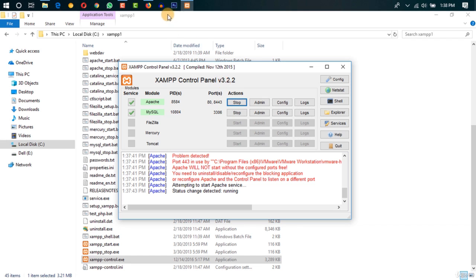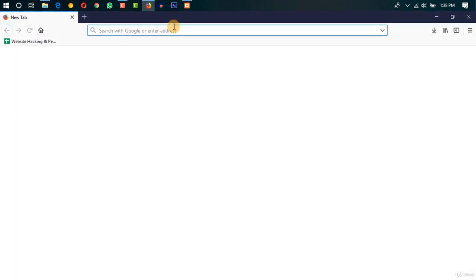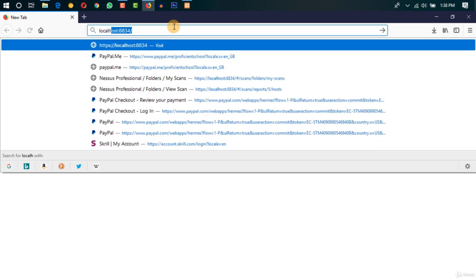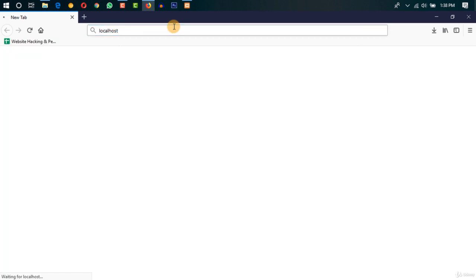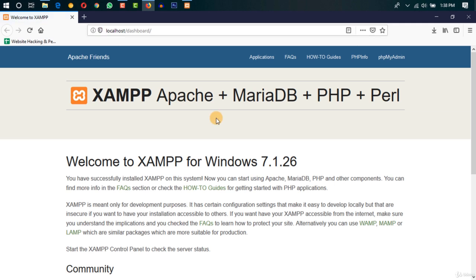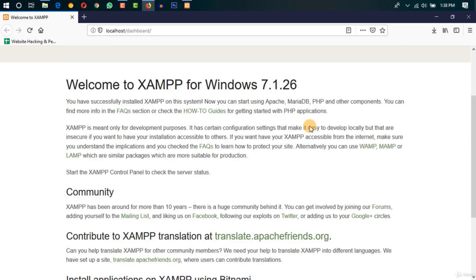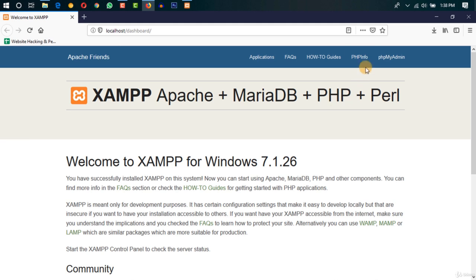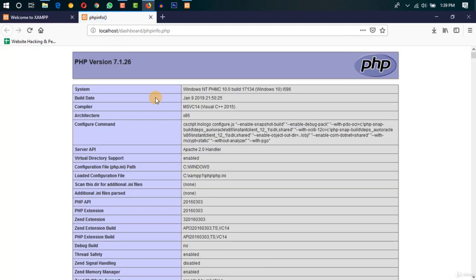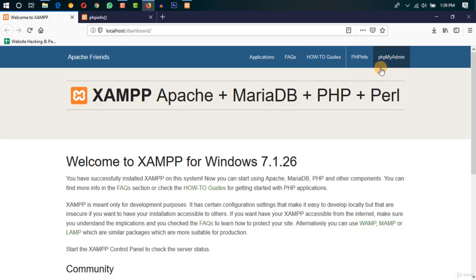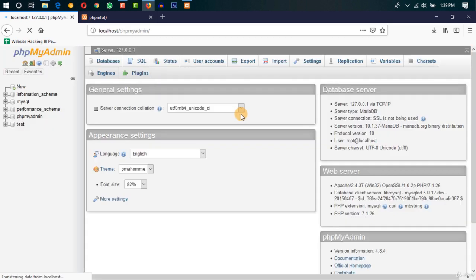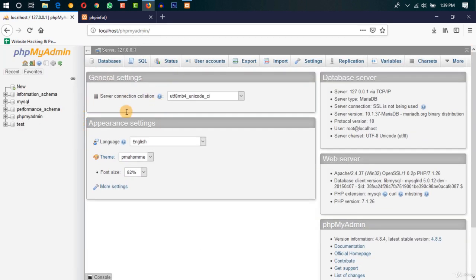To verify that the install is actually working, you may go ahead in a browser, go to localhost, okay? Just try to go over there and you will see the XAMPP default page, right? If you are able to see this page, it means that it is working fine. You can go to PHP info to see that PHP is working fine, right? And there is the phpMyAdmin as well to verify your MySQL database structure and other things. This is the phpMyAdmin, and here you can create your database and manage things, right?